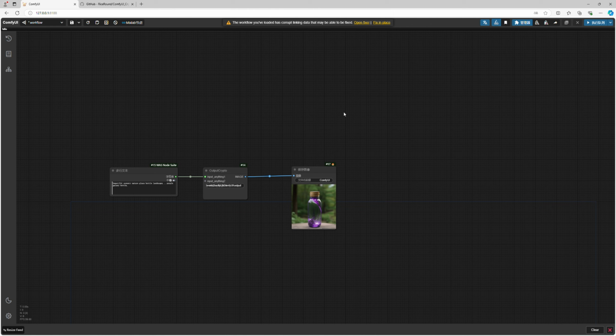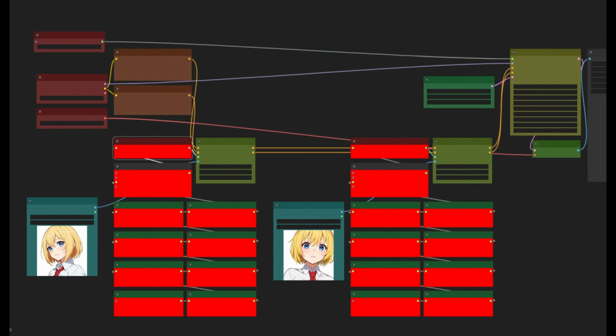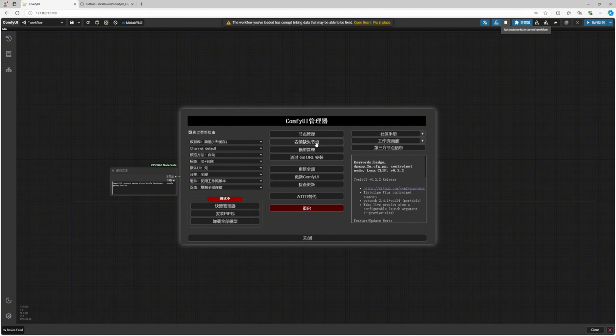First, if there are third-party nodes not installed by the user, they used to be displayed in red in the interface to alert the user. However, these nodes are now hidden, and the manager won't automatically install them. So we need to find other ways to ensure users have installed these nodes.